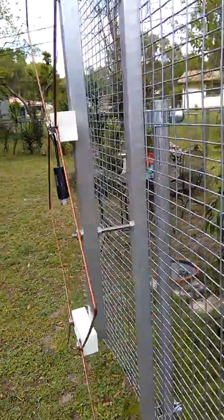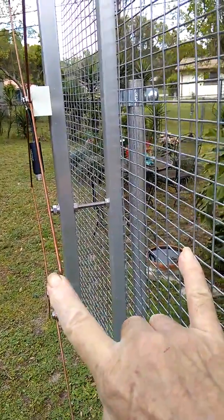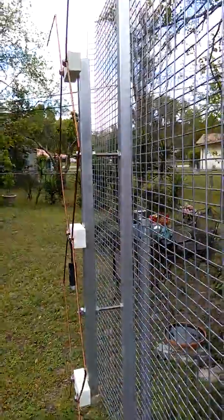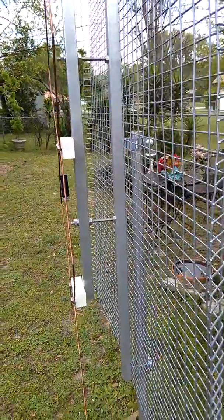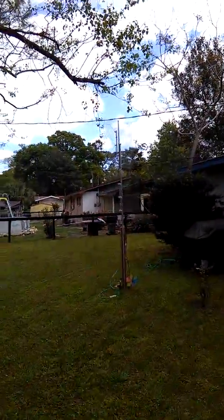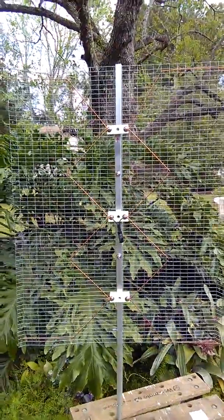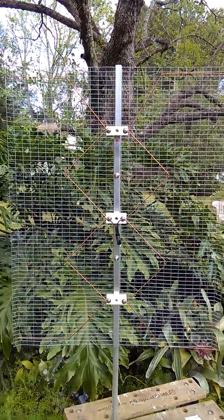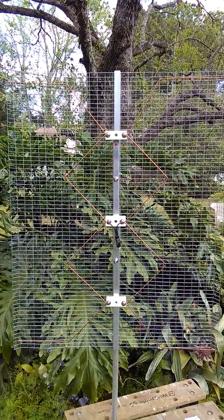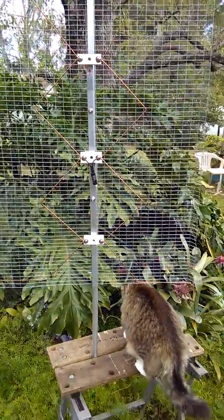What makes this work so well is this distance, and I had to work this out over a period of time to find the exact measurement to make this work. So when we're looking through trees, with wind and thunderstorms and a lot of clouds in the air, this thing still picks up the signal. This is why I have two of them. I build a lot of antennas, but this works so much better than all the others. It's not cheap to build and it's not cheap to ship, but it's worth it — why have a mouse when you can have a lion?